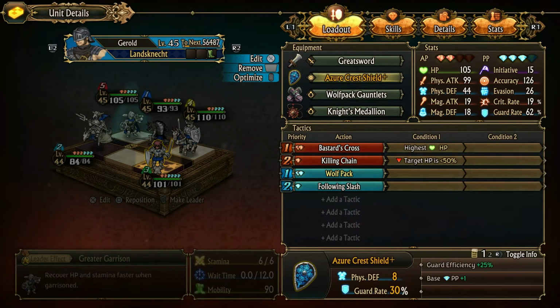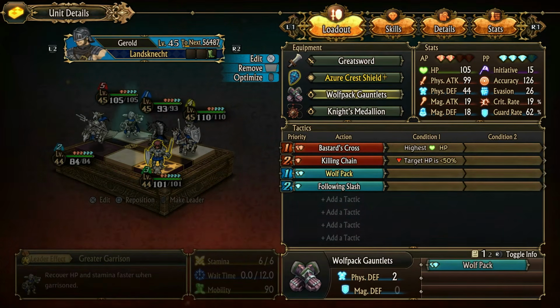I have an Azure Crest Shield Plus for the maxed out physical defense, guard rate, guard efficiency, passive points, whatever. Whatever utility shield you would want on something like this in the back line, since they're not going to be tanking overly much, is also totally fine. If you want them to have blindness immunity, self-healing, whatever, pick what you like if they are able to wield a shield. Then, Wolfpack Gauntlets gives us the Wolfpack skill.